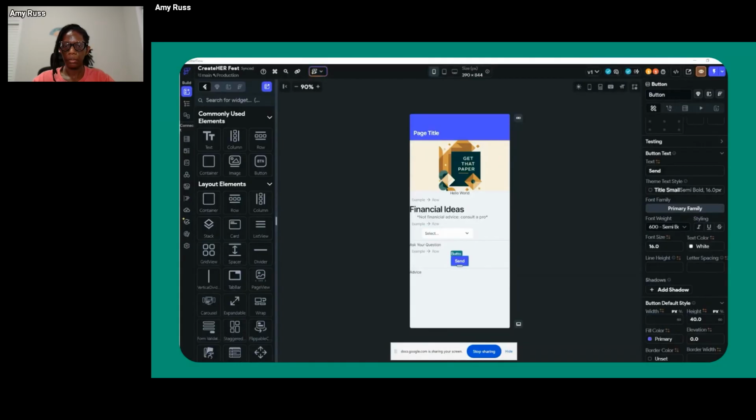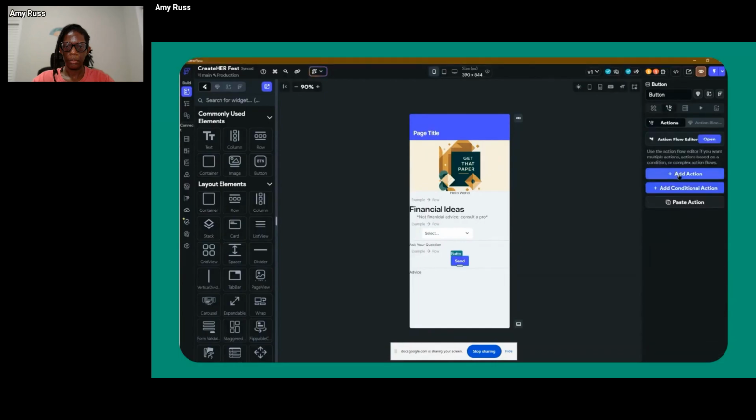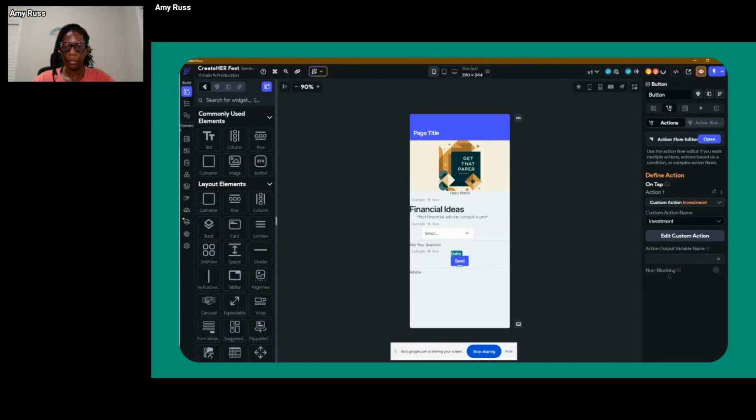When you're looking to insert your custom action, you can always go down to the drop-down bar here when you add the action. And when you're selecting that action, you can search for it. That's why, in the previous video, you noticed I named it something easy that I can get to and quickly type in. That way it's relevant, but also quick to add. And as I mentioned, this does autosave.